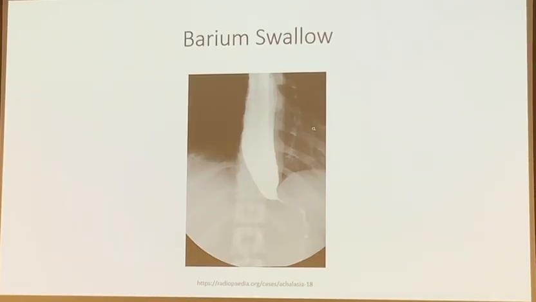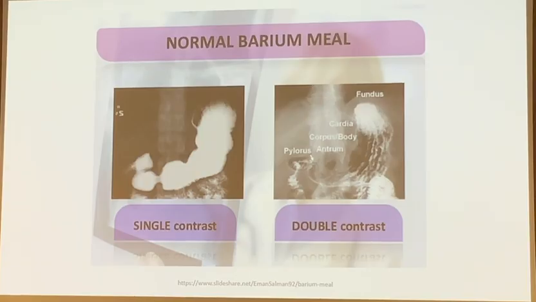Okay, you can utilize also imaging such as X-rays, and you can do barium swallow. A contrast the patient can swallow. In this case, the patient is swallowing something, and the esophagus is getting dilated, and there is a narrow lower esophageal sphincter. What is the disease? Achalasia. And a normal one, there is a barium meal.